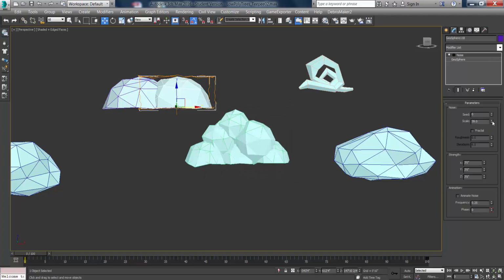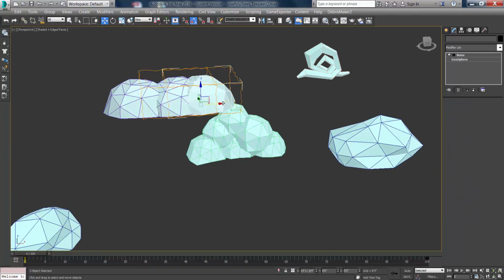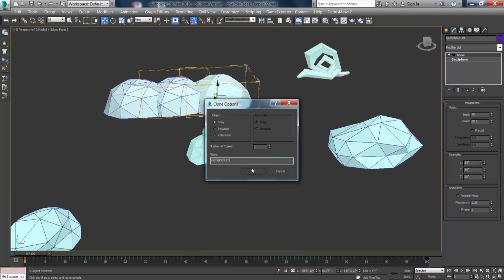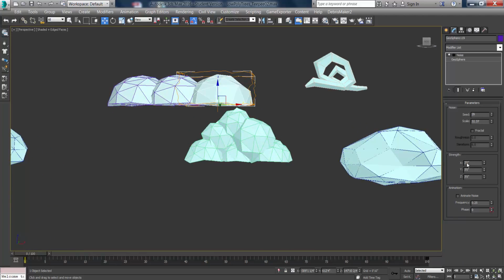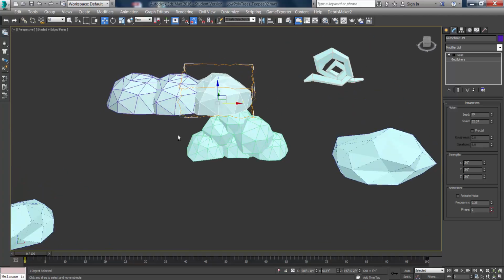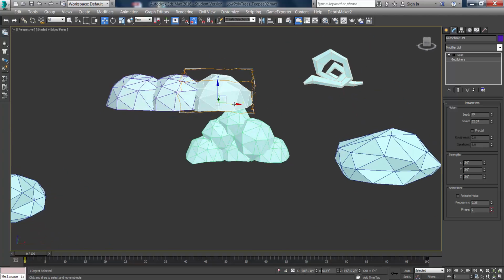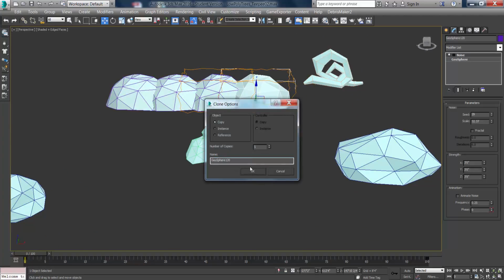I'll change the seed. Changing the seed on this isn't really doing too much. We'd have to really crank the scale or the strength of the noise up more. But then once you copy this out a few times, you can make it as big as you want.